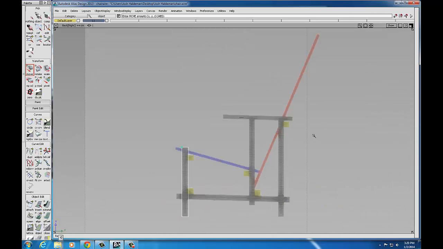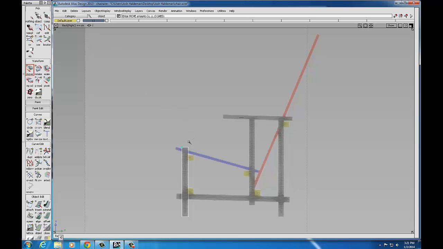Once I have this first leg in there and it's now fully defined, we can use that. We can actually copy that shape to create the other shapes that form the side of the chair. This makes it incredibly easy to create and manipulate objects in this program, because you can do these shortcuts, like creating a copy of something that's already pretty much the right shape instead of having to create it again all the way from scratch. So before we do that, always remember to save your file.